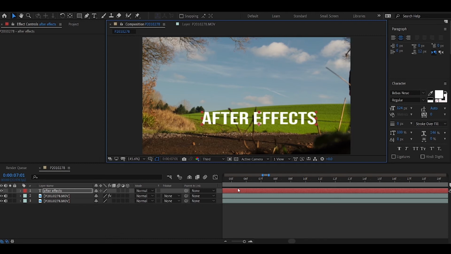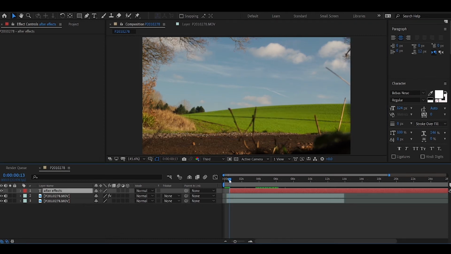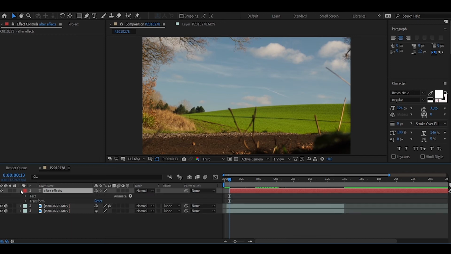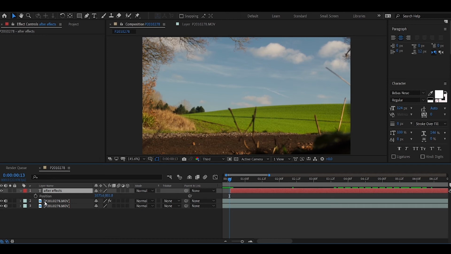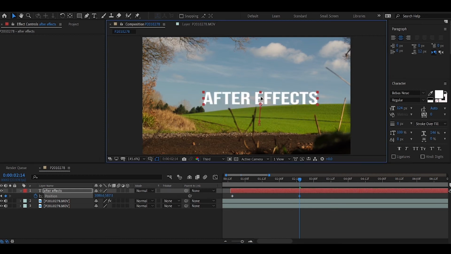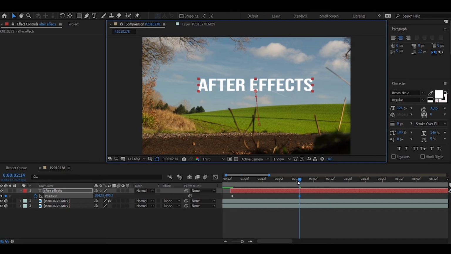to the beginning. So now what we want to do is add in a keyframe of the position of the text. So we go to text, open the little tab, and then press P. And then come to where the text is, mark in your keyframe for the beginning position, and then I would say somewhere there. Drag that text up, and then it's going to mark in, make sure that the keyframe is put there, say around there.